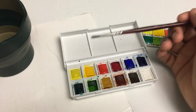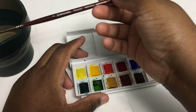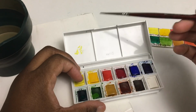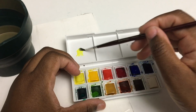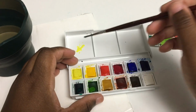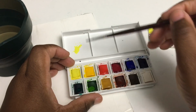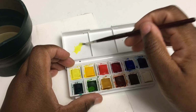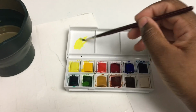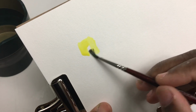All right, so the way the paint works is pretty straightforward. You add a little bit of water to your brush, whatever brush you decided, and your paint right here. So just add some paint right there and add a little bit of water there, and that's your paint. And it's really that simple. And then whatever wash you've created here, you can take it and apply it to the paper, and you see how it flows.